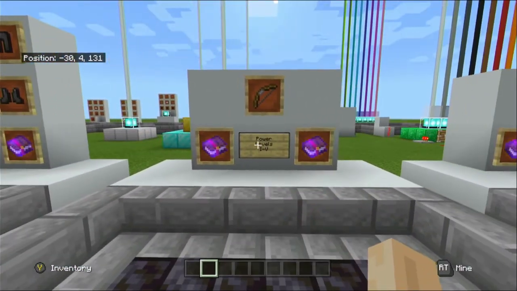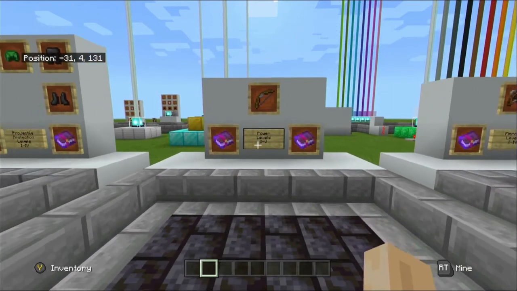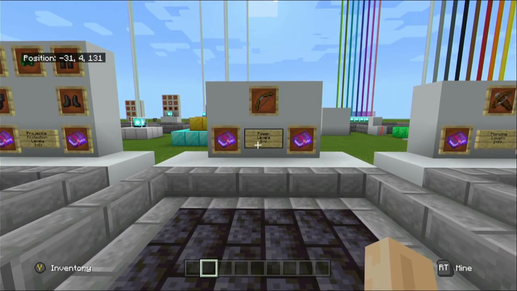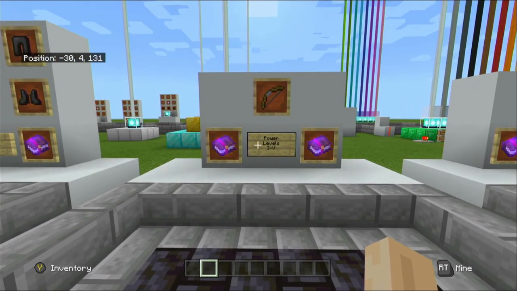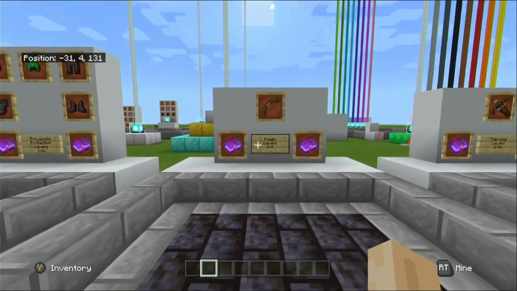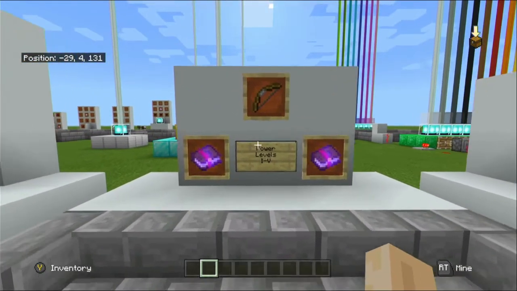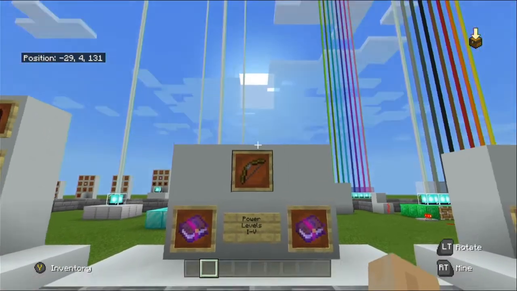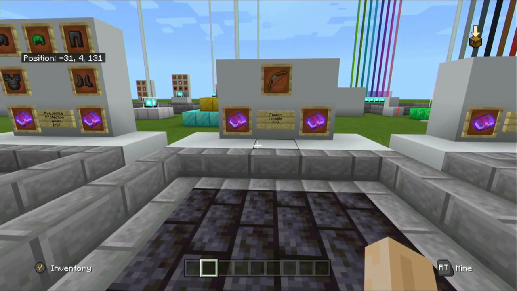Next, we have Power. It comes in 5 different levels and is a bow enchantment. What this does is it deals more damage to mobs when fired. A fully charged bow with a critical hit and having Power 5 will do 25 damage points, which means that the majority of mobs would be a one-hit kill using Power 5 plus a critical hit.